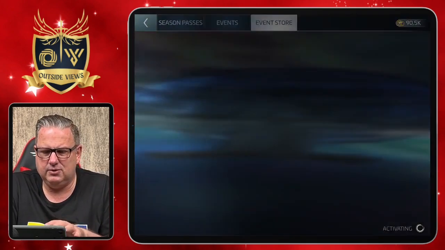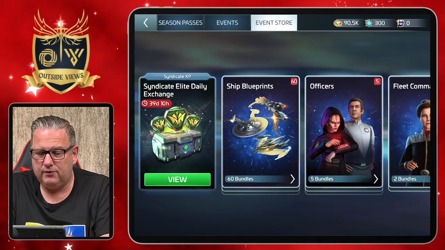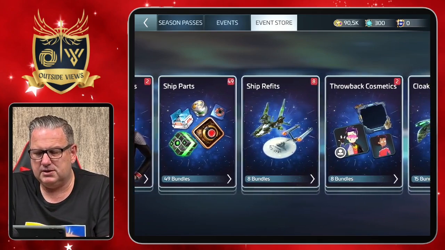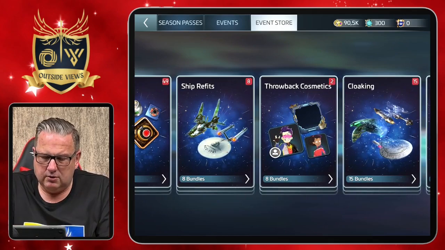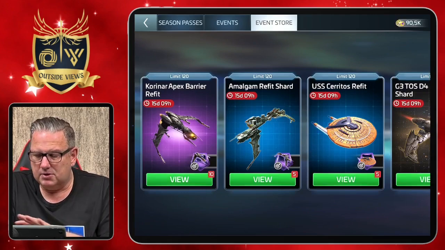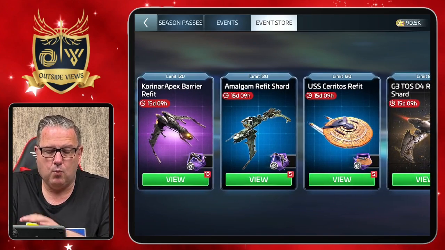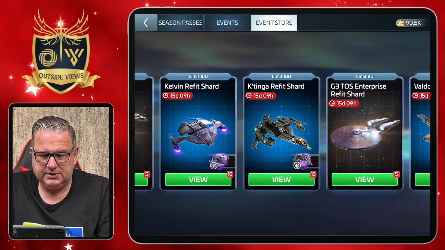There are not many other things that I really need in this event store anymore, so I will go for the fleet commanders. I usually don't do ship parts or cosmetics here. Ship refits and cloaking could be another thing for people who don't have them. I almost have everything that's in here, at least the things I want. And so there might be some interesting things for some people.